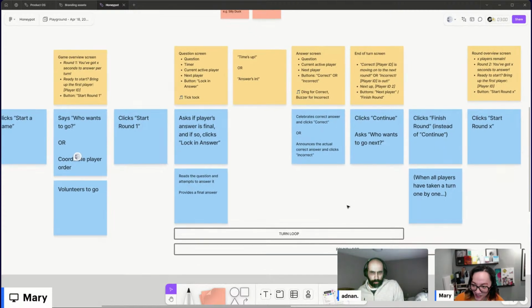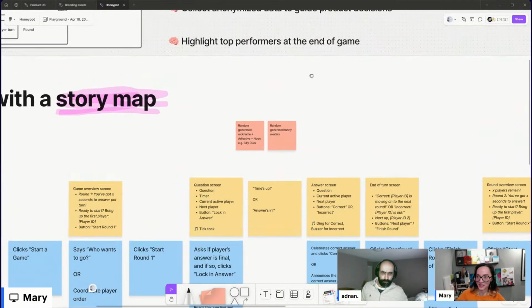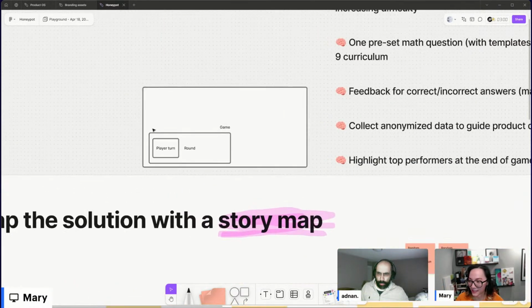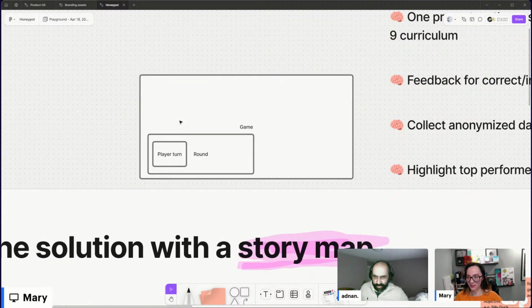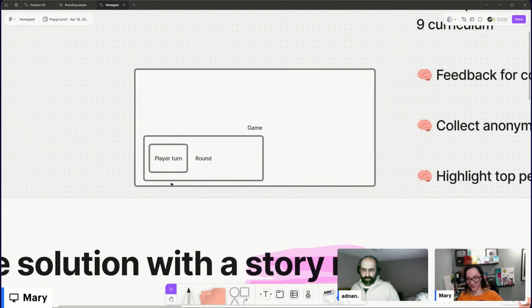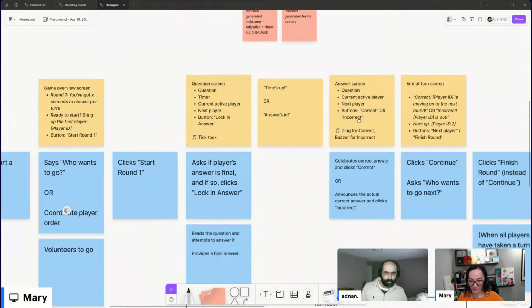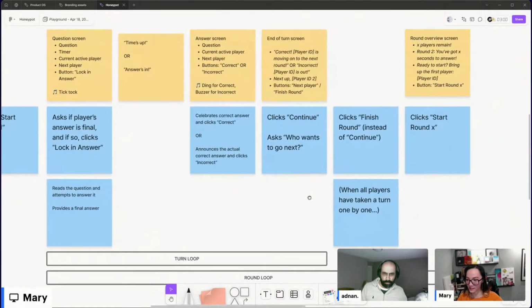And then I started thinking about which parts are basically loops, because I made this ugly graph where there is a player turn, many player turns make up a round, and one or more rounds make up a game. And so that's why I added these turn loop and round loop.